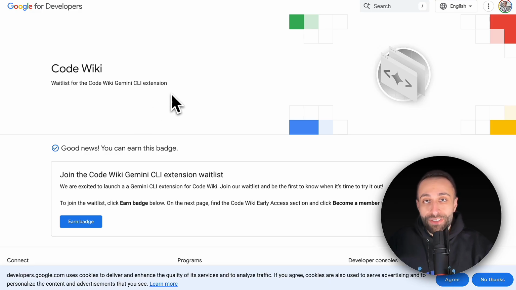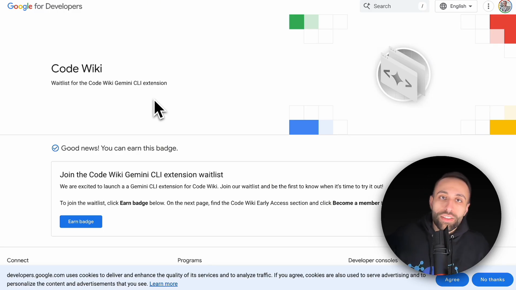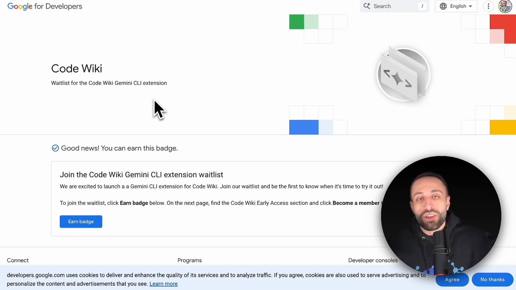But here, adding Wiki as an extension means I can generate this Wiki out of my code repo directly from a local environment. So I'm not going to go through another website or go to the Wiki and generate it there and push all the content there. So it brings everything back to the environment where you are developing your assets. And now you have this Wiki extension added. So live, you can see all this content getting generated out of your evolving code repository.